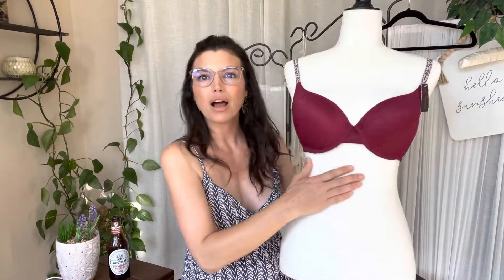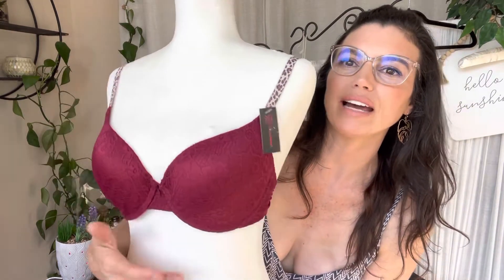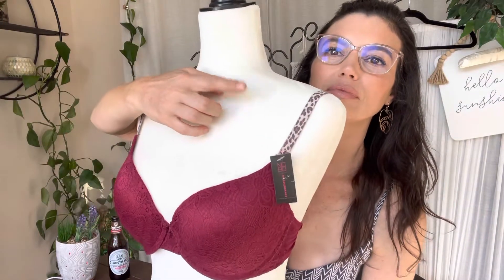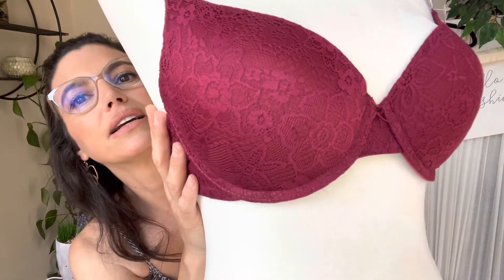Let me go ahead and start with this bra, because this is actually a very beautiful bra and it is from the brand No Boundaries — this is a Walmart brand, the junior brand for them. You can see how cute it is; it's got an underwire, look at the straps with the cute little print on them, and it's just a beautiful bra with lace. I found it for a dollar at a garage sale.